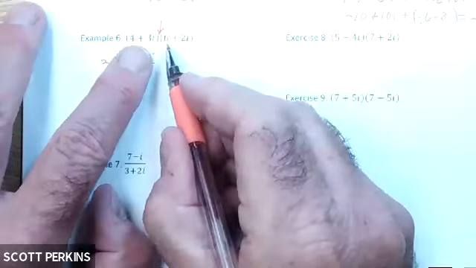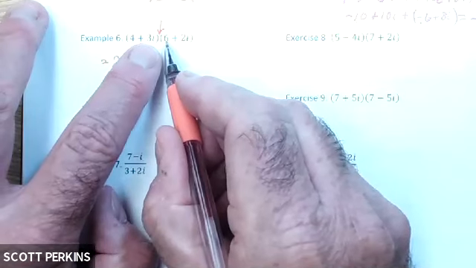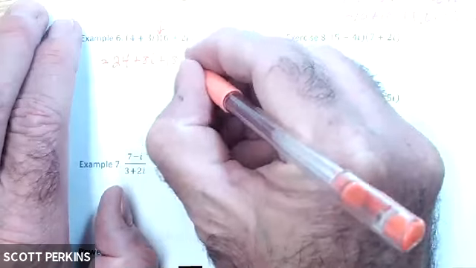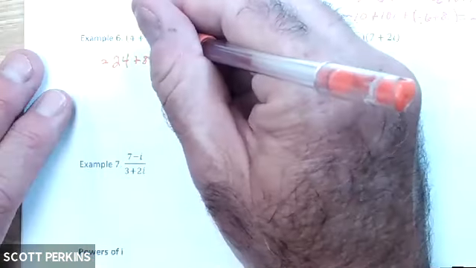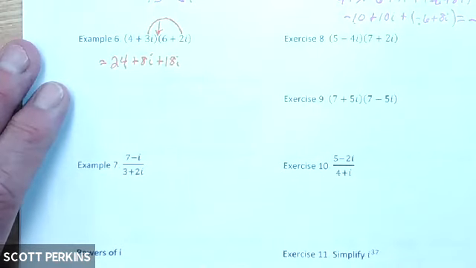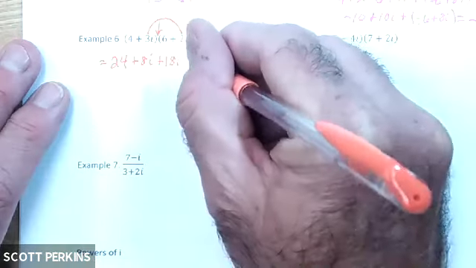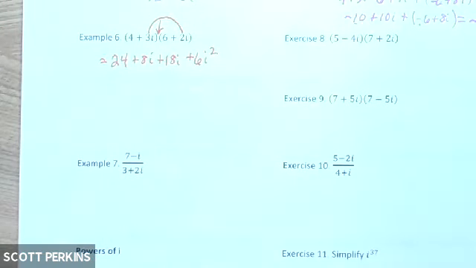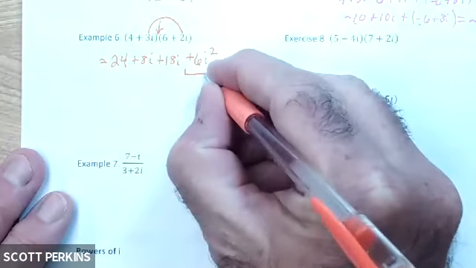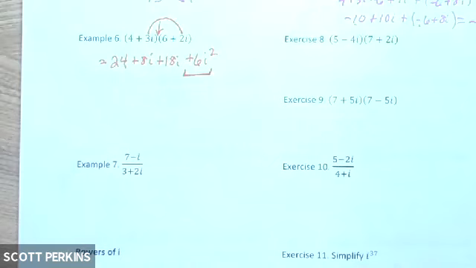My inners, my 3i times 6. What's that going to give me? Yes, 18i. And then last but not least, my 3i times my 2i. What's 3i times 2i going to be? Yes, 6i squared. That's important. Now, just a little hint or tip. I am scatterbrained. I forget this stuff. So before I go and collect my like terms, here's what I would encourage you to do right here. This 6i squared, what is 6i squared equal to?